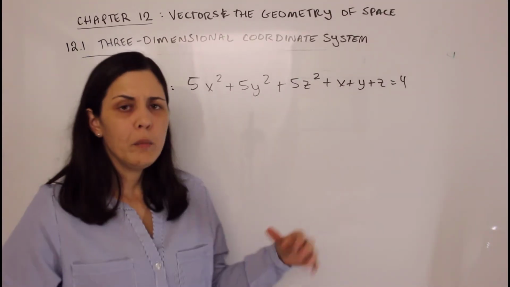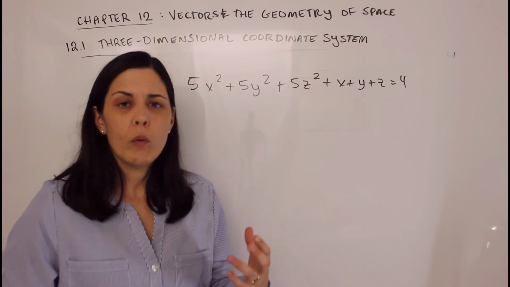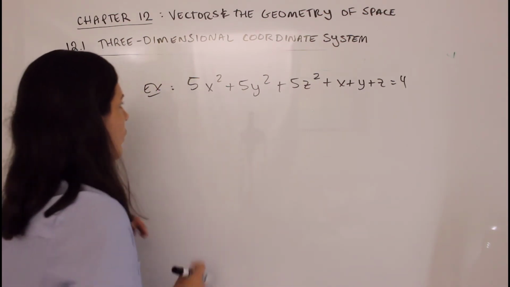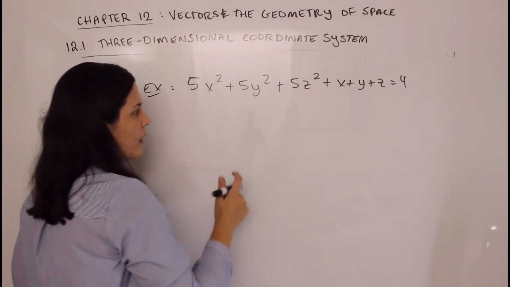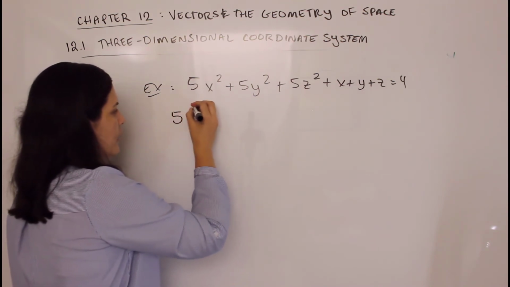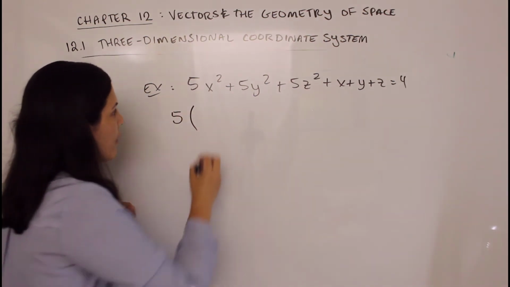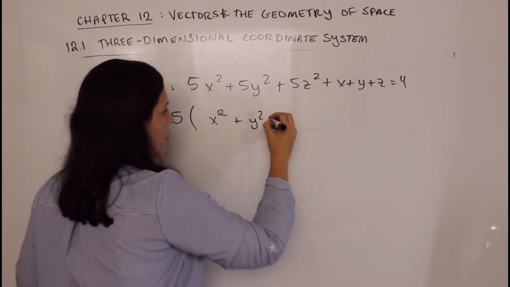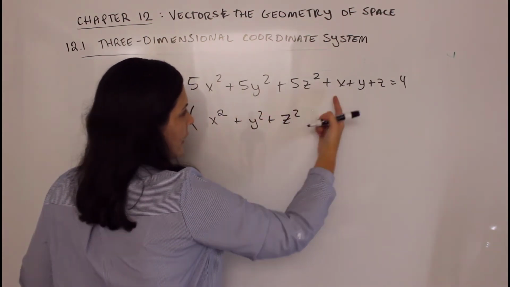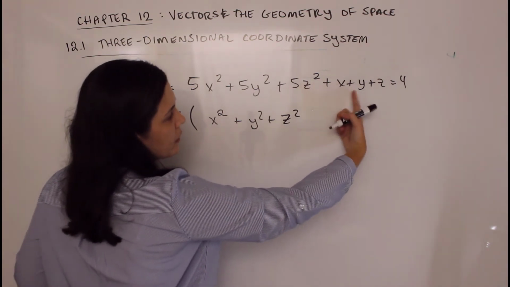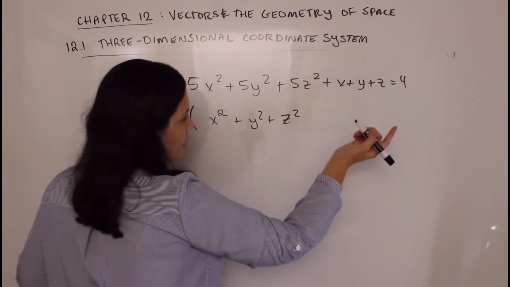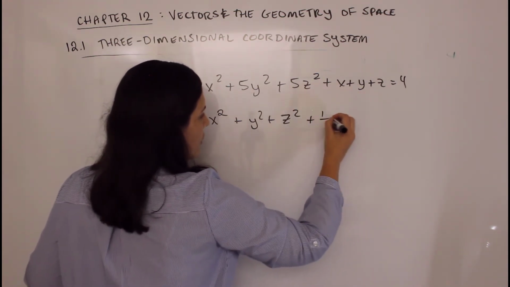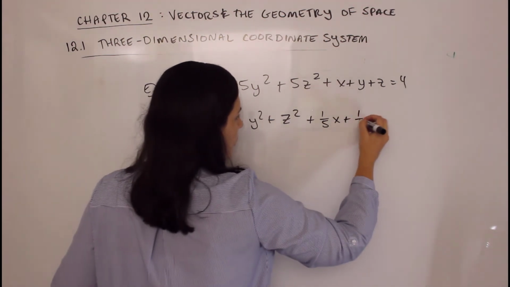I won't go through the whole thing, but I just want to make sure you understand and remember what you know about completing the square. It only works if the coefficients on the squared terms are 1. So on this example, you actually have to factor out the 5. So this is going to be x squared plus y squared plus z squared. And then if I factor out a 5 from here, notice there's no 5s to begin with. So actually I'm dividing by 5. So this is plus 1/5 x plus 1/5 y.